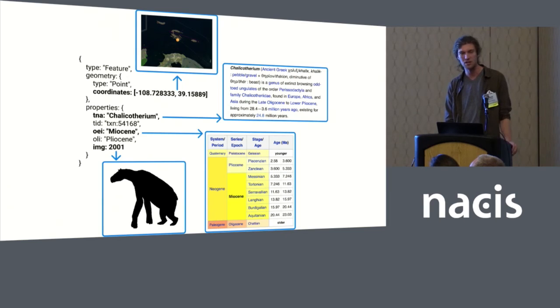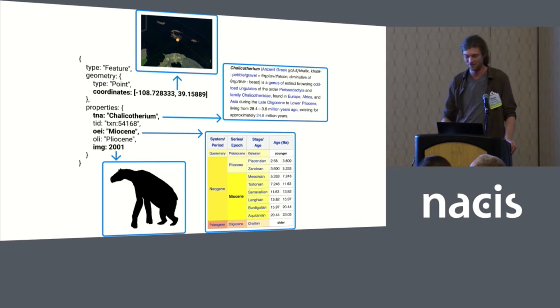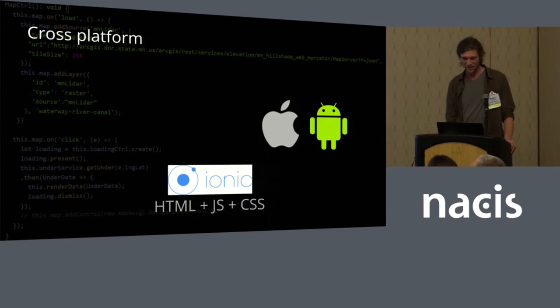And then we also go out and get an image so that you have some idea that this looks like a giant sloth kind of monster. Another thing I would love to add is a human scale next to it, because this thing is actually way taller than me. It's a massive beast. So yeah, that kind of thing is cool.